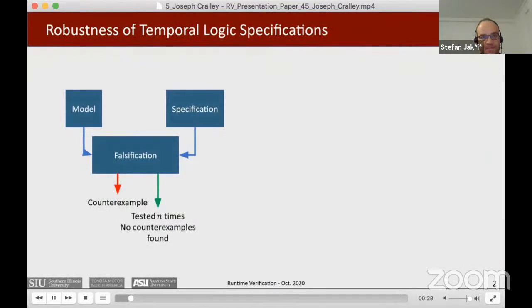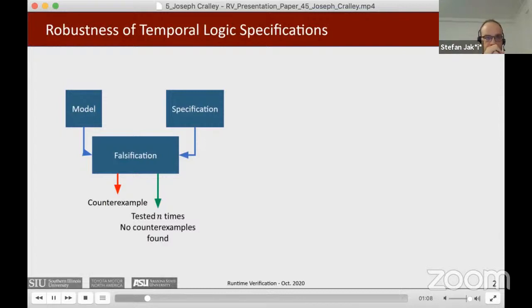First, we would like to go over some preliminaries. The theory of robustness of temporal logics has been utilized in a wide array of problems, from testing and verification of cyber-physical systems to monitoring and planning for autonomous systems. It enables the formulation of the problem of finding system behaviors that do not meet system requirements as a falsification problem. Given a model of a system and a specification, a falsification tool will either succeed at finding a counterexample or run out of time and report that no counterexamples are found. However, there are no guarantees that a model satisfies the specification.